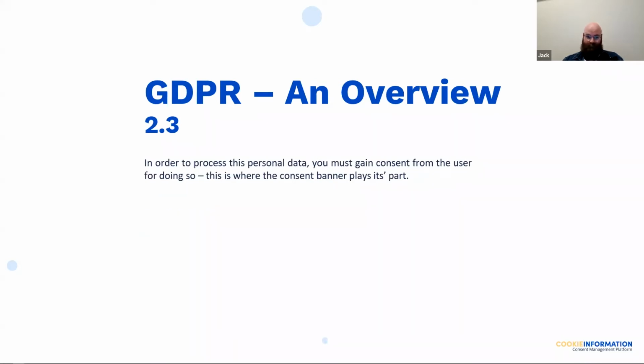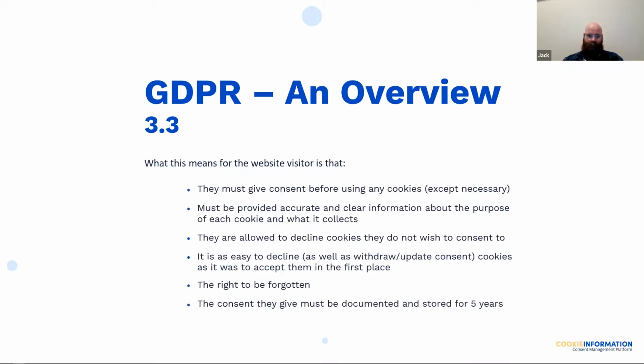More to the point, before I do that, you also have to process the personal data that you gain from the consent once you have consent. So that's where the banner plays its part. You can't suddenly collect the data and then ask afterwards. It has to be before you collect it. So what this actually means for your consent banner is that the user has to consent before any cookies except necessary are set in their browser.